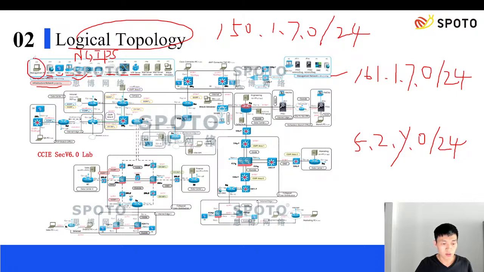And this is management PC. And here mail server, 2 mail server, and a test simulator.